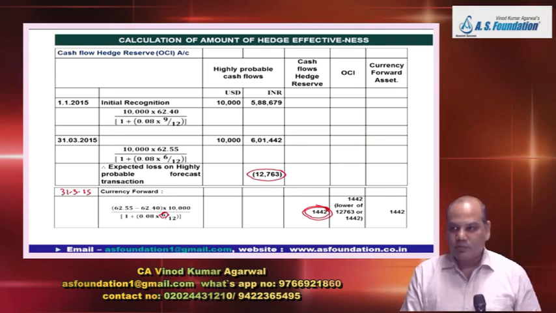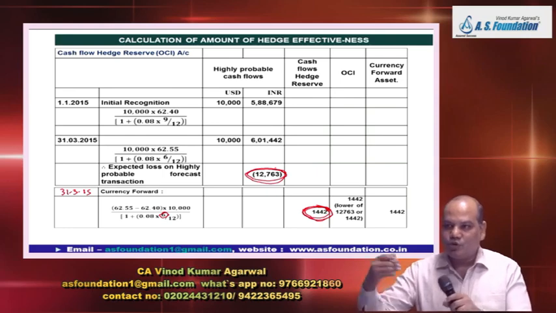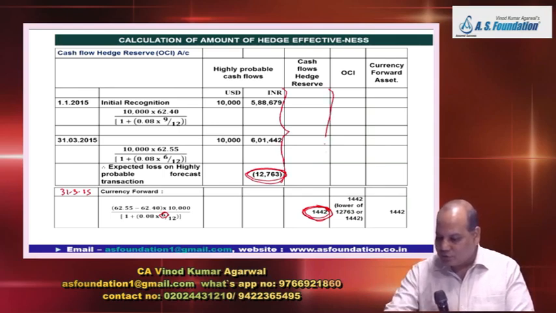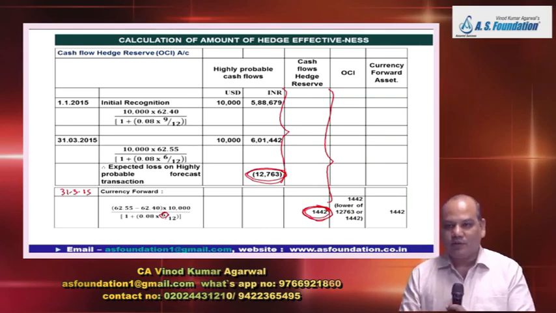So is it fully effective or partly effective? Partly effective. No, fully effective. Give me one final answer. Fully effective, because the change in derivative is lower than the change in the hedged item. In the previous note you refer, you've written the hedge is fully effective because the change in hedging instrument is lower than the hedged item. Same thing applies here also. This column is for hedged item. This column is for hedging instrument. If it is lower, then it is fully effective.